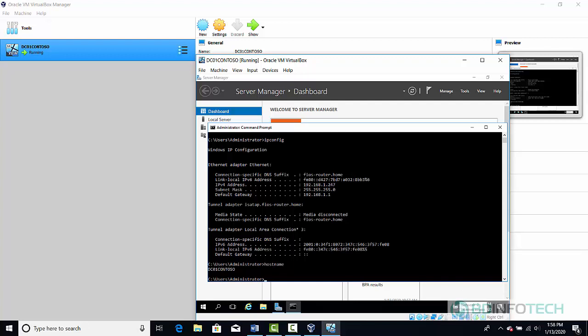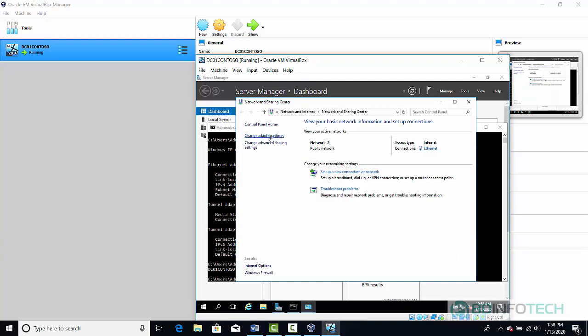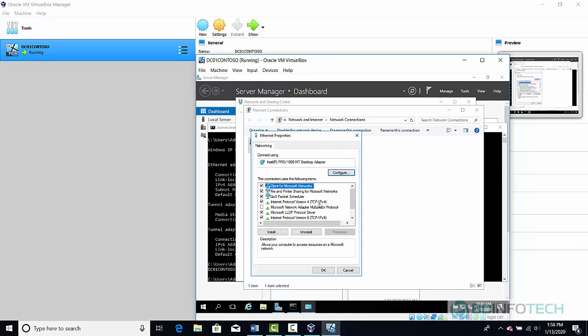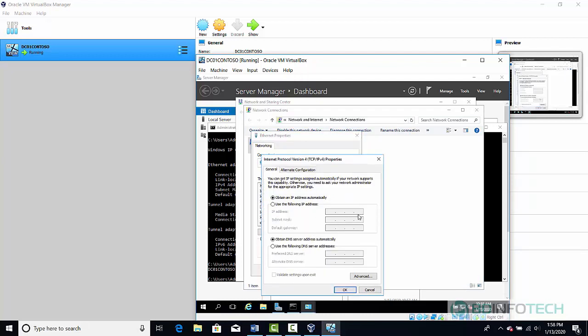If you right click onto the network icon, and then click on open network and sharing center, and then click change adapter settings, Ethernet, and then click properties, and then double click onto the TCP IPv4. Then this will give us the option to enter the IP address.